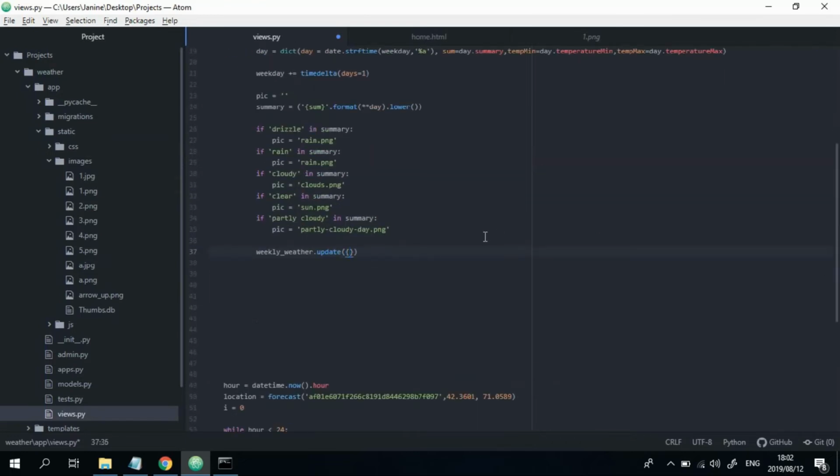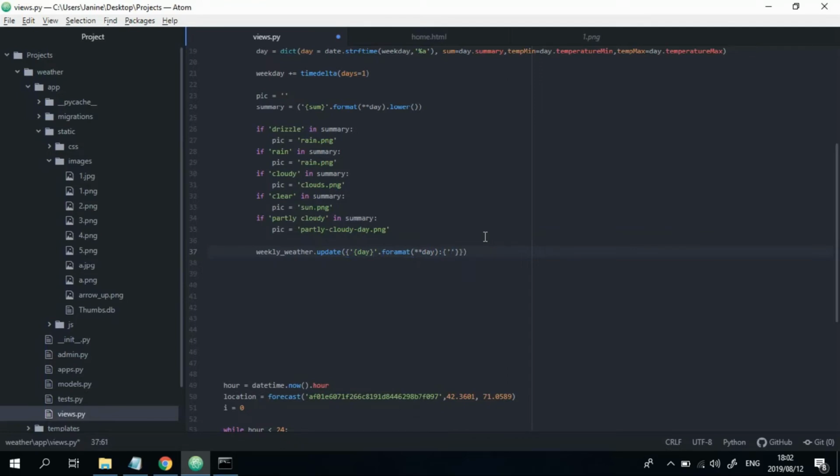And inside here, we're going to have a dictionary within a dictionary. So over here, put day as the key, and then say .format, and then put 2 stars here, and then say day, just like that. And then over here, we want to create another dictionary.